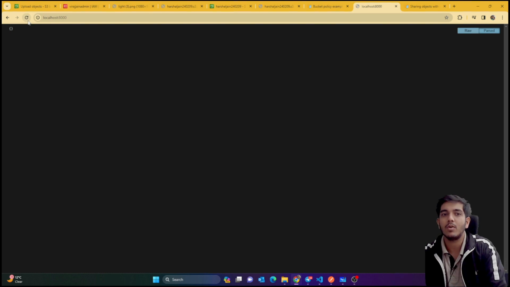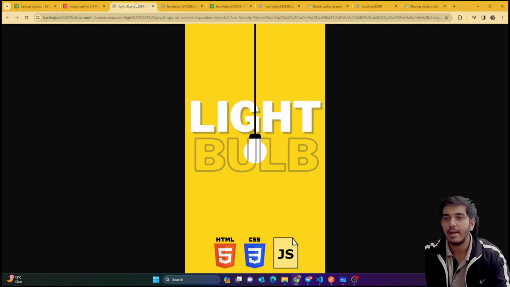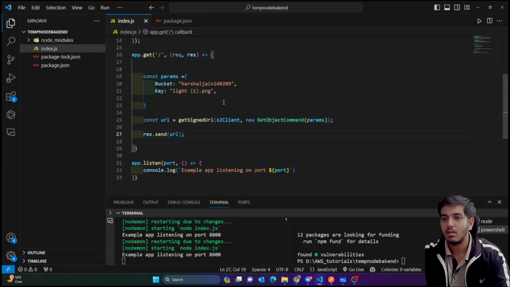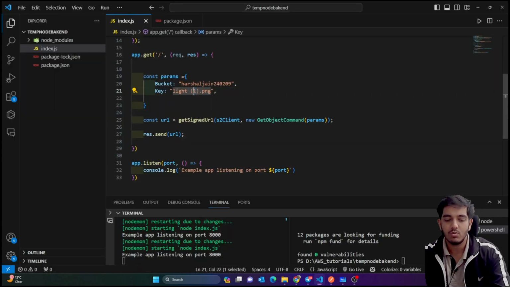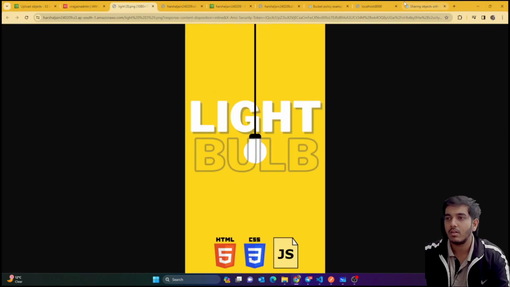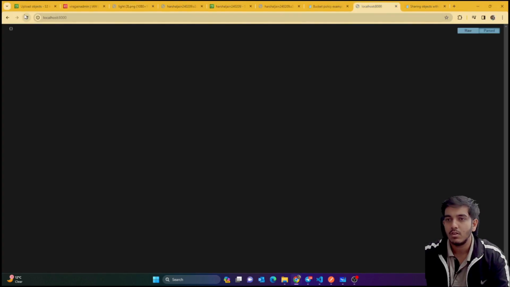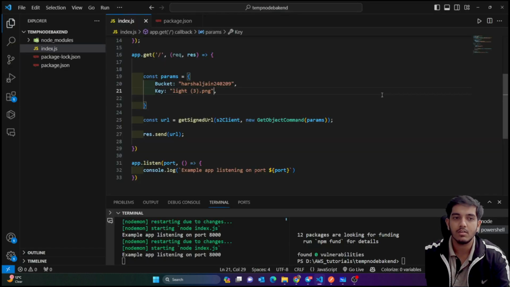Why am I not getting anything? Because I'm still not allowed to get the permissions. Okay, I think it's light flag 3. I'm sorry, we are going to just change this to light flag 3. Okay, now I think it must do something. So you can see I'm still not able to get things. Why? Because I don't have the access. But if you don't have the access, how are you able to get things?